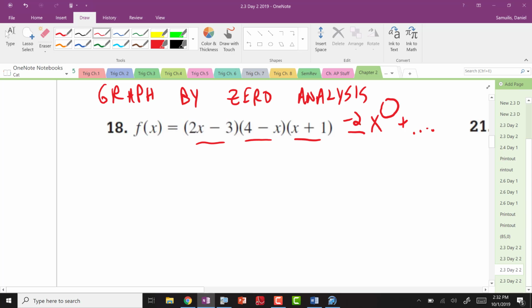Check yourself before you wreck yourself. Because actually what would happen is you take this times this and times that ultimately. I know it works differently than that, but ultimately it would be the leading coefficient. I can't get the words out. All right, and then what would be the degree? 3. So it's -2x to the third plus blah blah blah. That's if I multiply this out, which you're going to have to do later in the end of these notes.